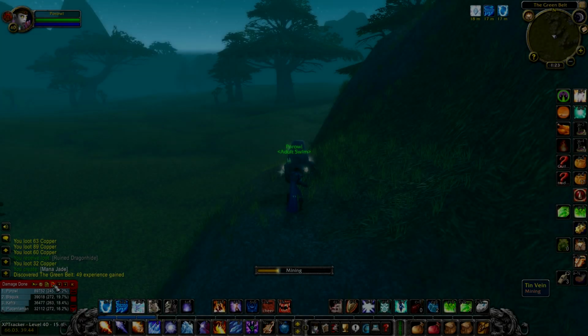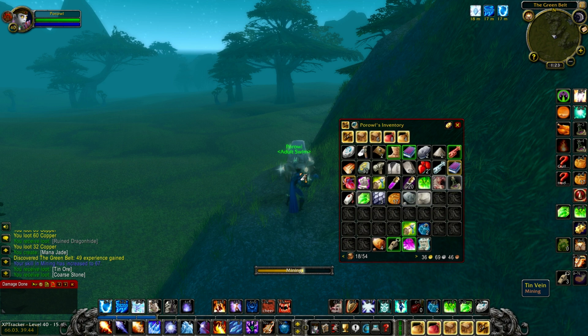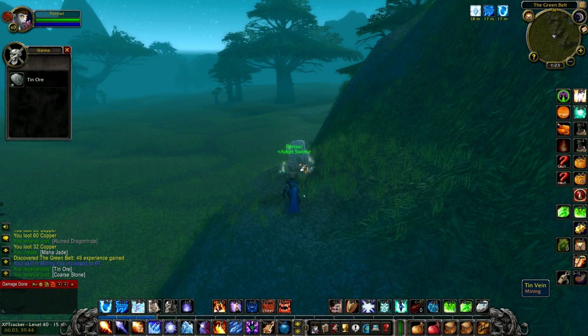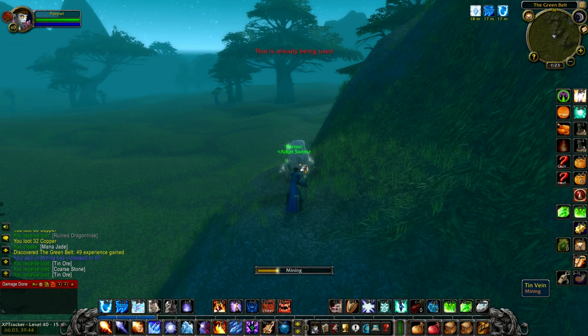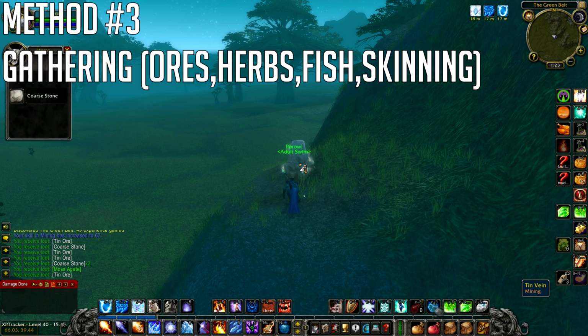Now if you want to be one of those people who can afford their mount at level 40, then there's one thing you can do early on to make some good gold. This is probably one of the best ways to make some gold before level 40, so I highly suggest going down this route. Right now gathering professions are making a ton of gold. Gathering professions such as mining, herbalism, skinning, and even fishing are making some good gold for a lot of players.